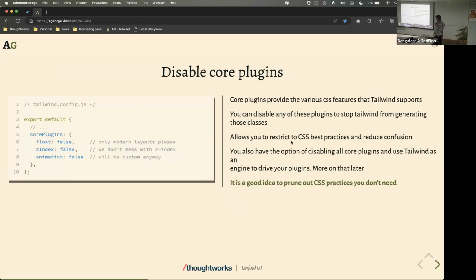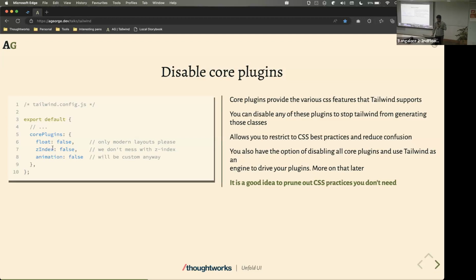Cool. And one more thing that you can do, Tailwind is built out of plugins. So everything that Tailwind does, all the classes that it generates, like padding, margin, color, all of these are separate plugins, and they call them core plugins. And you can build your own plugins. The plugin basically defines how you generate the CSS for a given class name regex, right? And you can disable parts of Tailwind, right?